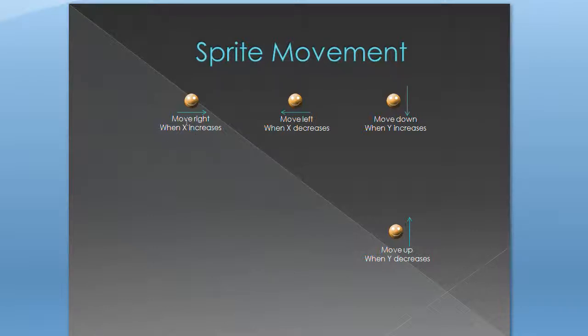So assume we have a sprite attribute or property. It's a vector2 called position. Now when our position.x increases, our sprite moves to the right. When our position.x decreases, we move to the left. When our position.y increases, we move down. When our position.y decreases, we move up. If we have the combination of those, we move right up, right down, or left up, or left down. If we press the left and right key at the same time, we don't move at all. Up and down at the same time, we don't move at all. All four, we don't move.